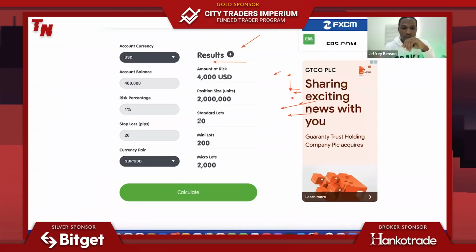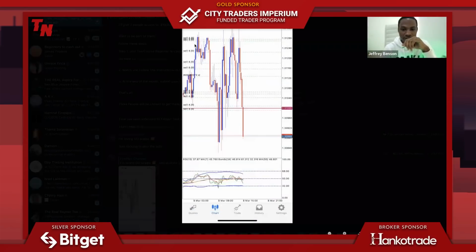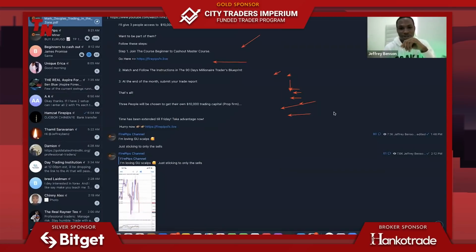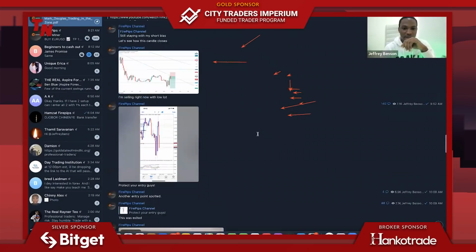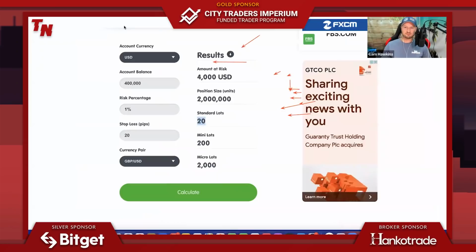So it's 20 standard lots. So I'm going to do 20 standard lots divided by 5. That gives us 4 standard lot size. That's why you see my entries are always in 4 standard lots, 4 standard lots. So I didn't really risk too much. It's a very conservative entry for me. Very conservative. So once you move to the next strategic level, I close out immediately. That's how I basically trade. And everything is also documented on my Telegram channel right here. Yeah, brilliant. Well, look, that's absolutely fantastic.